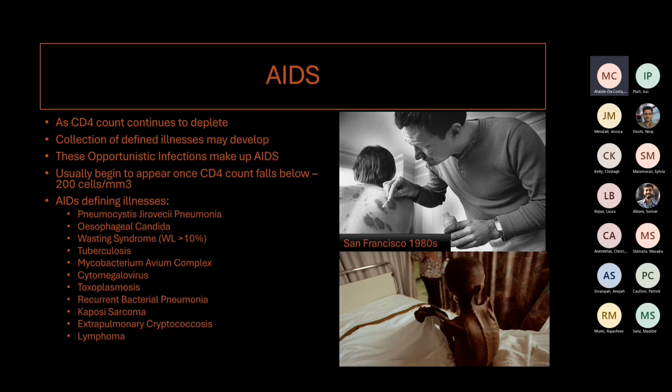Then you have your TB, but you also have your non-tuberculous mycobacteria, so Mycobacterium avium complex. And then you need to think about testing patients with HIV who present with recurrent bacterial pneumonias. You pretty much hit most of them. The only one you missed was the wasting syndrome, which is an acute weight loss of greater than 10% of body weight. But I guess we did ask about infections. That's true. The rest of it, you pretty much hit every other one.